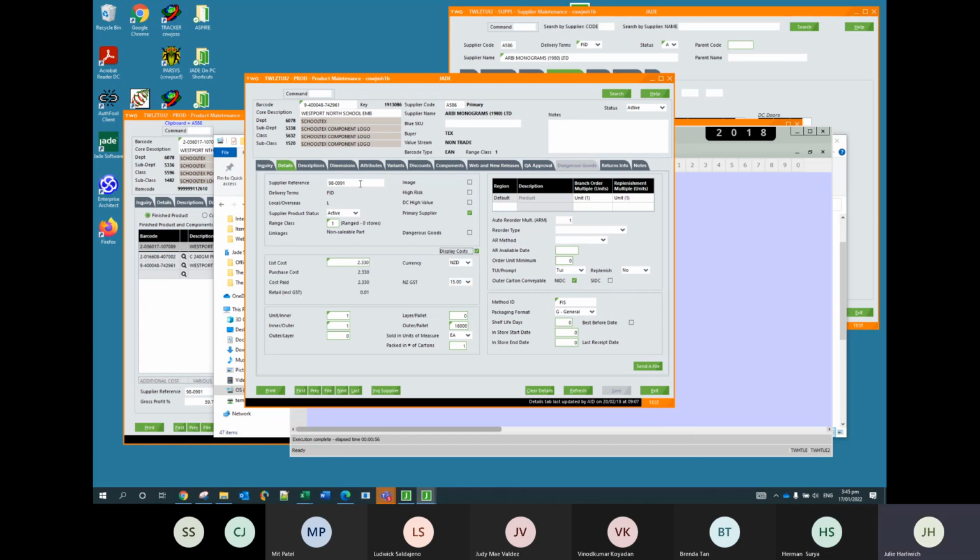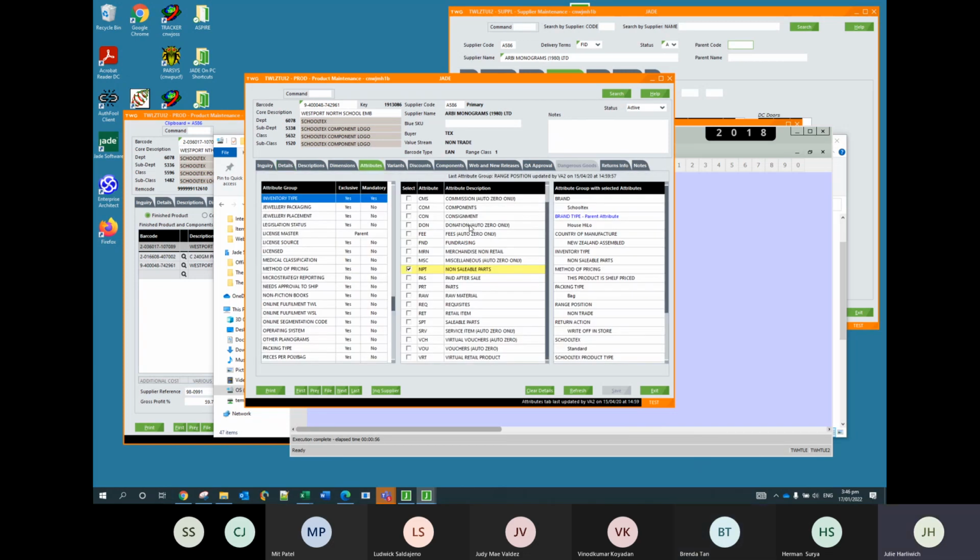So they have a dummy retail price, they have a list cost, and their inventory type is non-sellable part. So this is dummy store information we are looking at. Is that right? This is the product master for the embellishment for the actual logo.